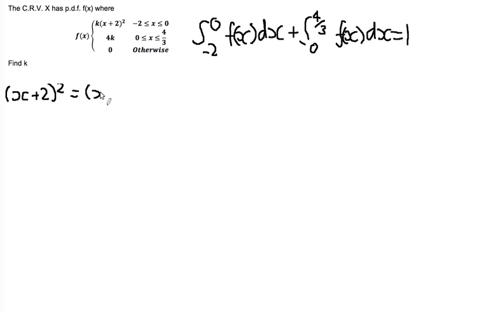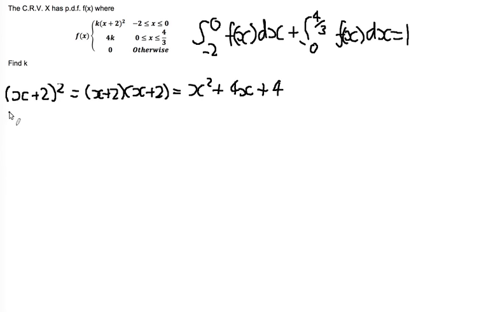So just remember, please, no silly mistakes, no shortcuts. Just remember that this means, of course, the bracket x plus 2 multiplied by itself. Don't just square the x term, because we do get x squared, but then we get two lots of 2x when we expand it, and then we get the 2 squared, which is 4. Okay, so I'm going to integrate it over that range now, minus 2 to 0.